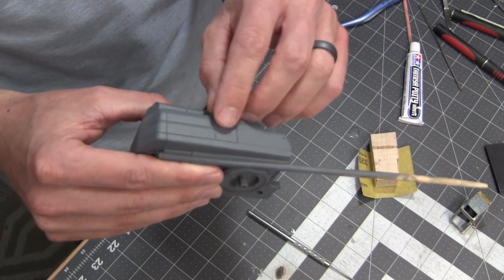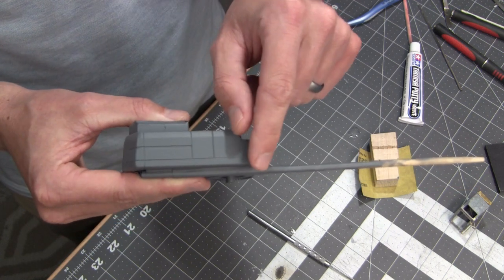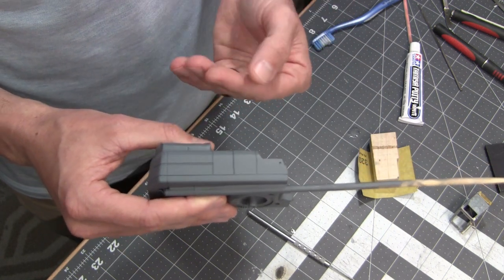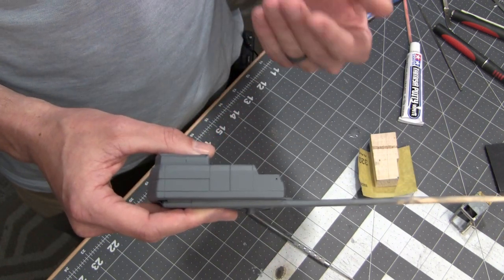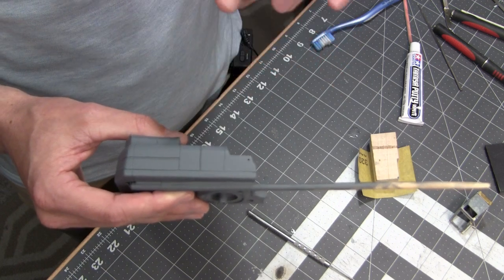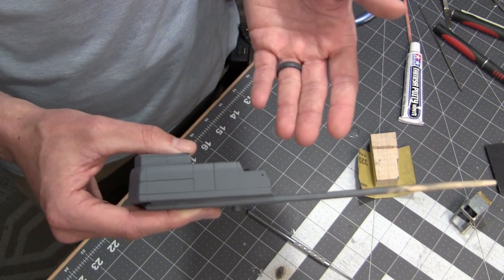If I hold this in the light just right, I can still see just a little bit of a hint that there is some bodywork done right there, and I don't want to take the risk of applying my final coat of paint to that just to find that I didn't actually do a good enough job in hiding that work. It's not worth the risk of all the work that I've already put into this.